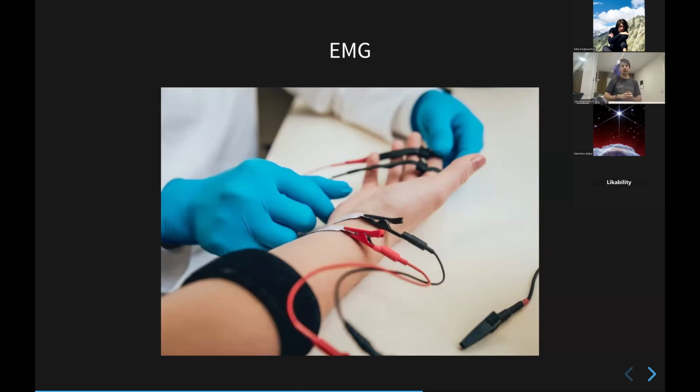EMG stands for electromyography. Basically you put electrodes on someone's hands or legs or maybe even diaphragm if you want to measure breathing, and you measure the electrical activity that is being sent to this muscle. So in a sense, this is equivalent to measuring the motor cortex, but it's much easier and doesn't have to be as invasive. It can be a little bit invasive, like you can use needles to make it more accurate, but it doesn't even have to be that way. You could measure it completely from the outside.